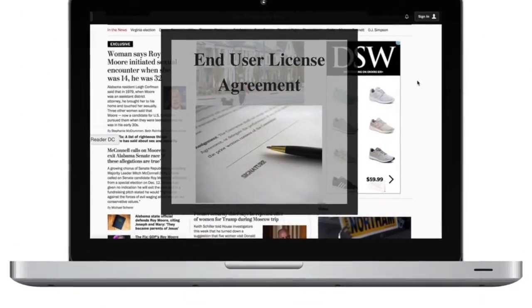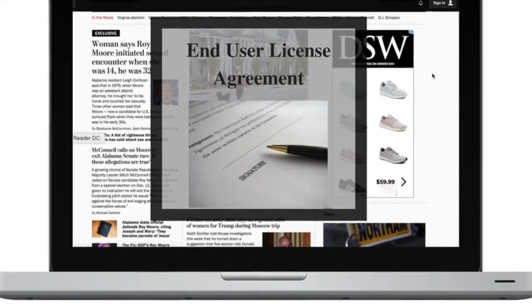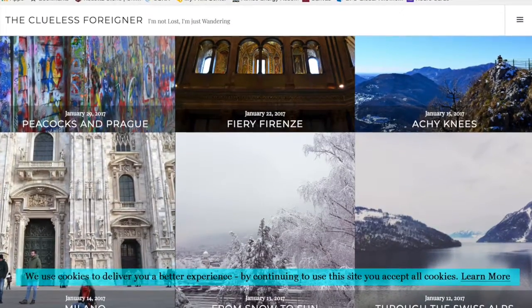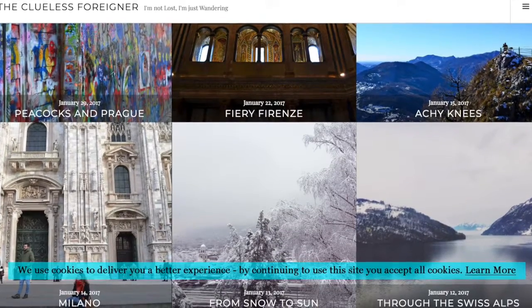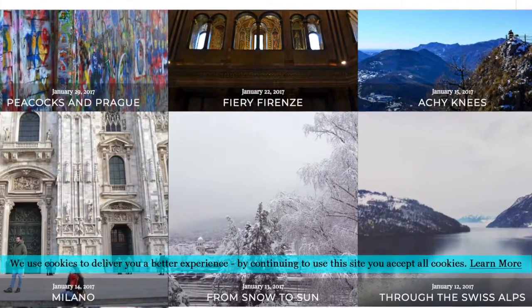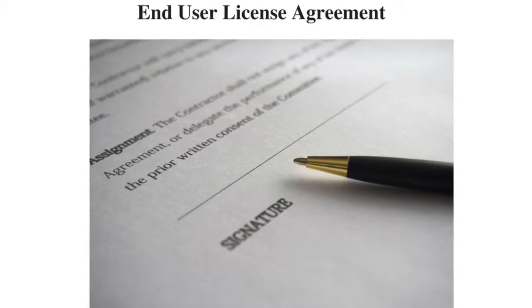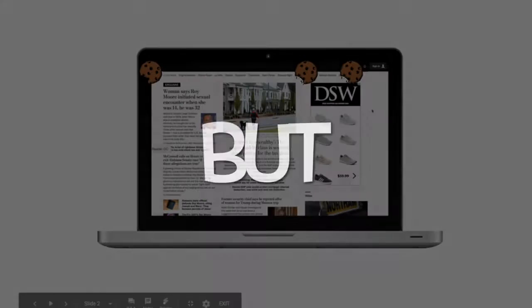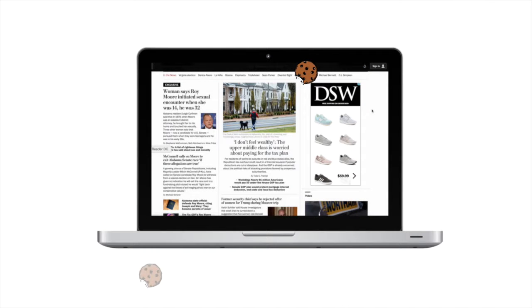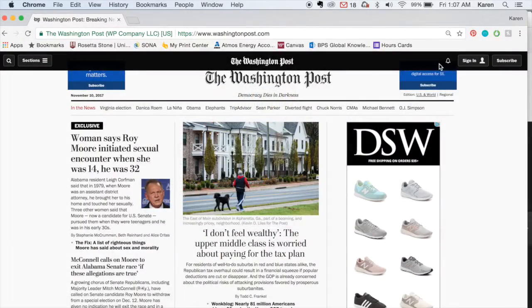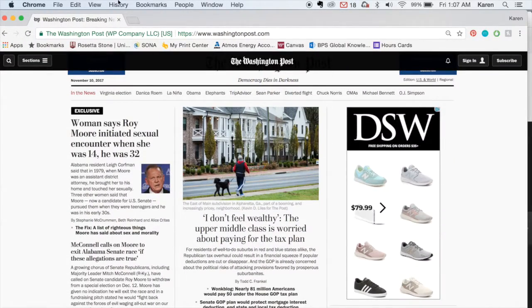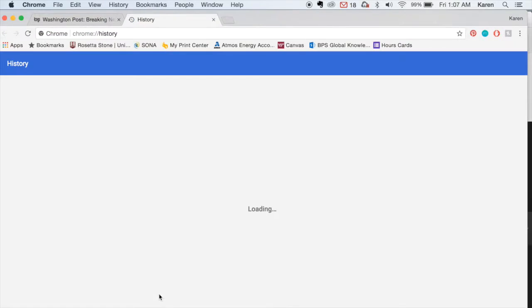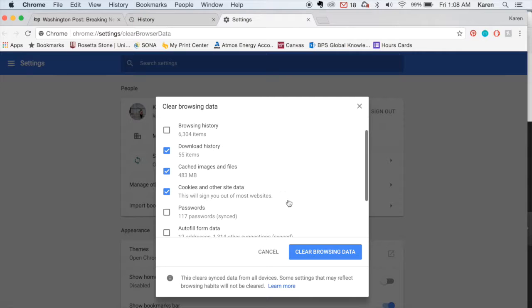The bad news is most sites have end-user license agreements that you agree to when entering their site. It says something like, by using this site, you agree to the use of tracking cookies. Some even make you click an I agree button, which in theory becomes a contract between you and that company. But the good news is you can clear these off your browser. It may be a tedious task to do every day, but it will clear these tracking cookies off your browser and stop companies from tracking your behavior. Unfortunately, you have to do it every time you visit the site, but it will get rid of these trackers for a limited time, and you will feel less targeted when browsing the internet.